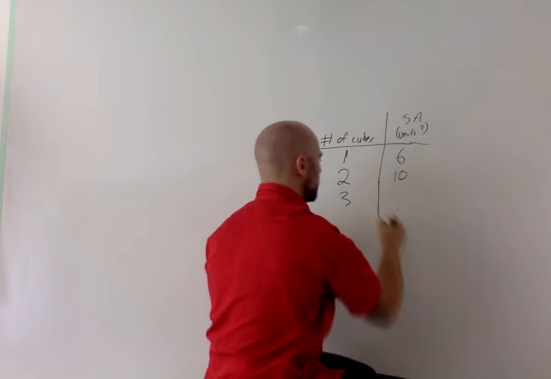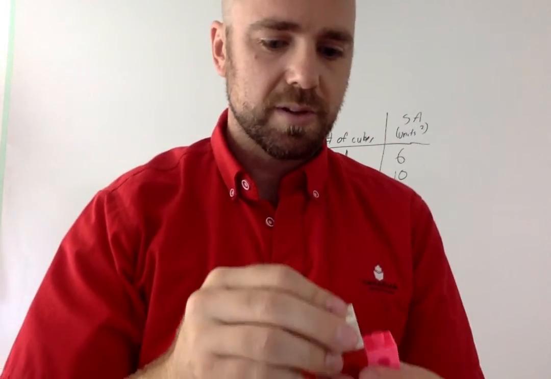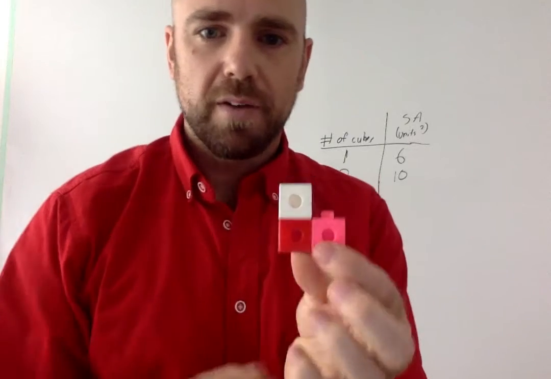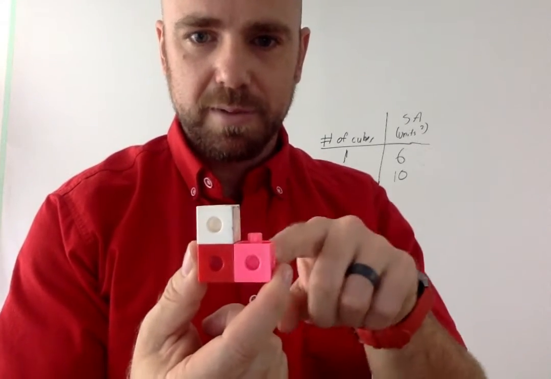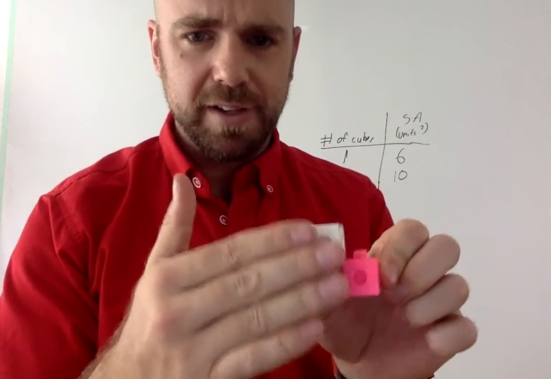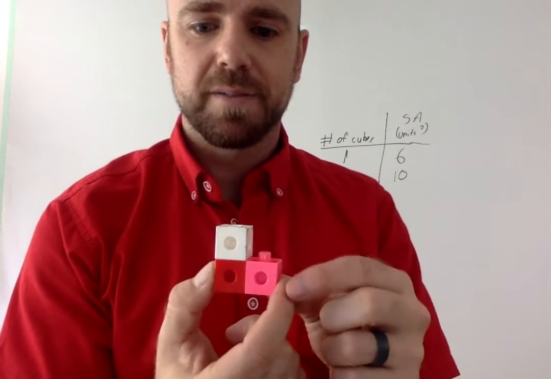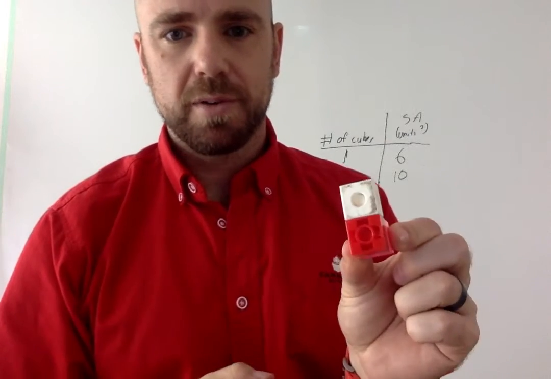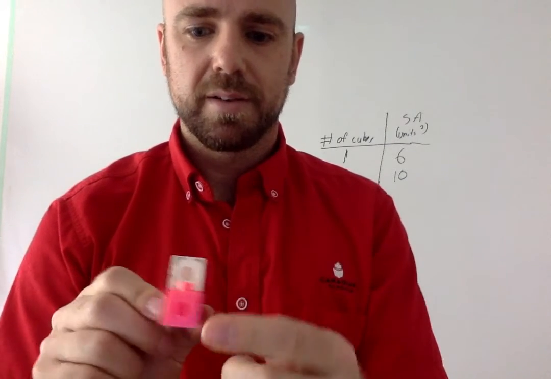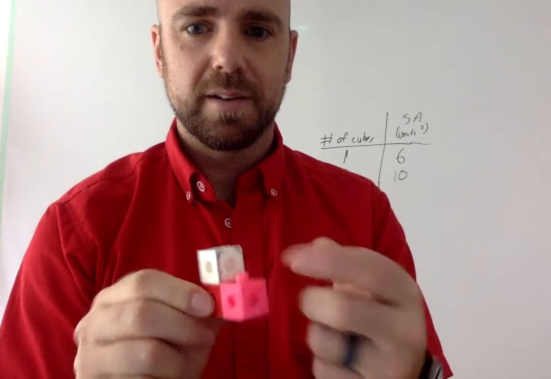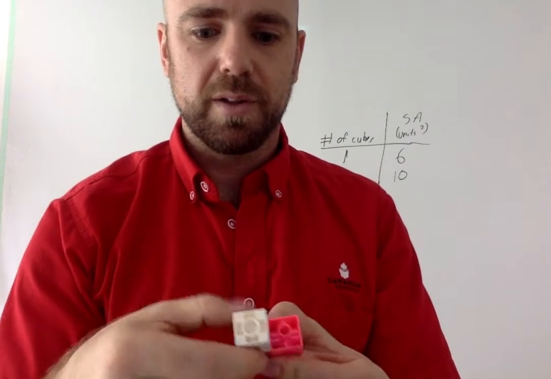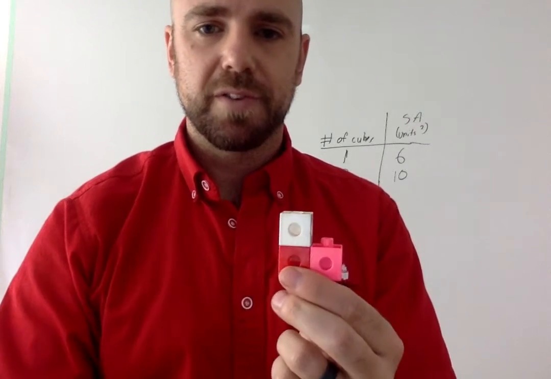Now what if I add a third cube? Let's go this way. So I've got it looking a little bit different now. It's making almost like a little L shape. When I look at my front face, I can determine how many units there are: 1, 2, 3. My back face is going to be the same, 4, 5, 6. Now, my side view here, 7, 8. My other side view, 9, 10. My top view, 11, 12, and then 13, 14 for my bottom view. So my whole surface area for this one is 14.